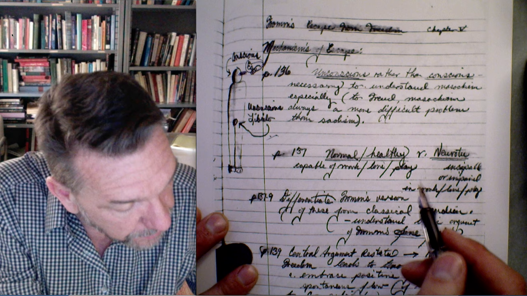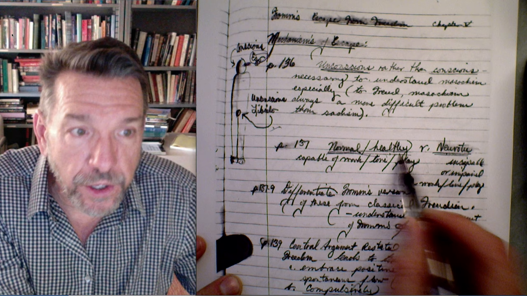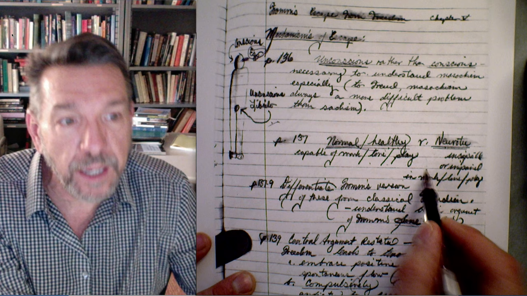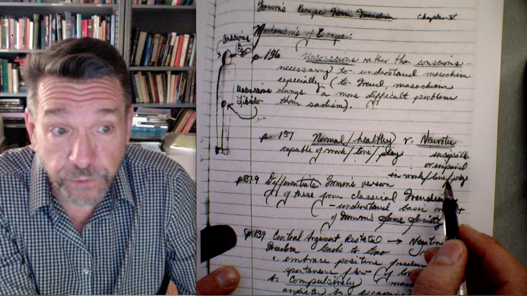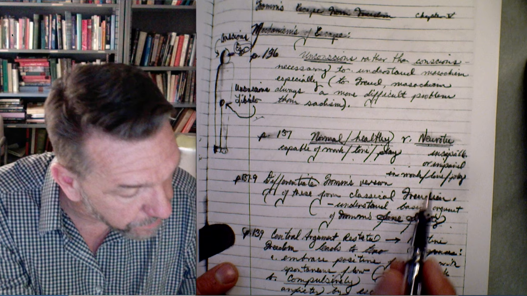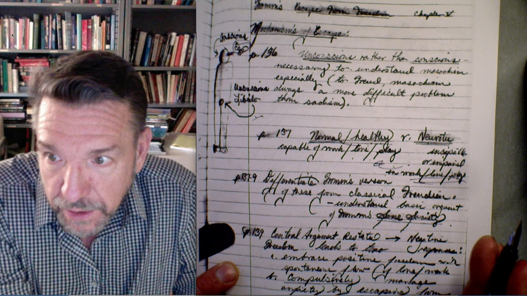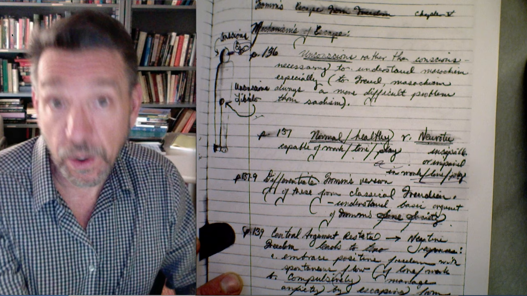All right. So we have to distinguish between a normal and healthy human being and a neurotic. So the normal, healthy human being, again, is the person capable of work, love, and play, self-chosen, self-managed, self-directed. I satisfy my way to maximum sacrifice for the benefit of the group. The neurotic is the person who is incapable or for whom it is impossible to engage in work, love, and play in a self-chosen way, right? So they fail in one of these dimensions, which would lead them into a clinical experience, or if they don't get that, then they're driven into one of the forms of escape from freedom.